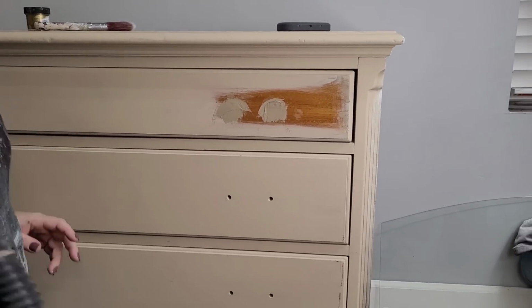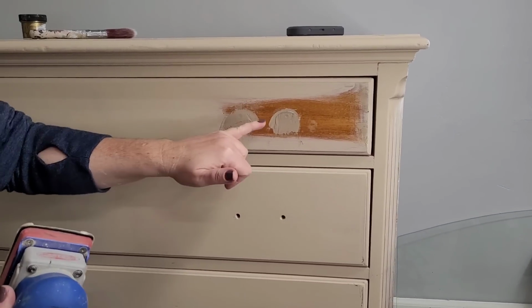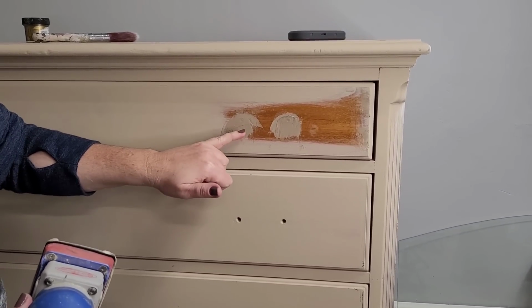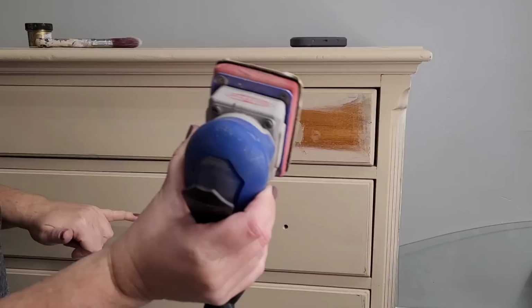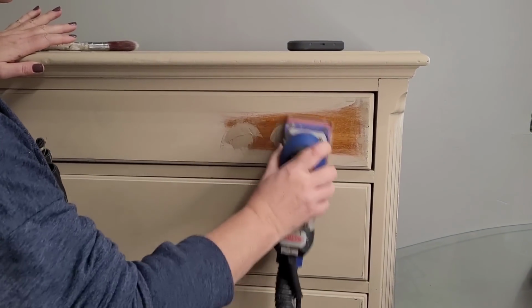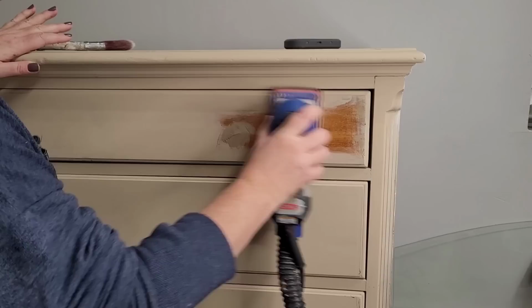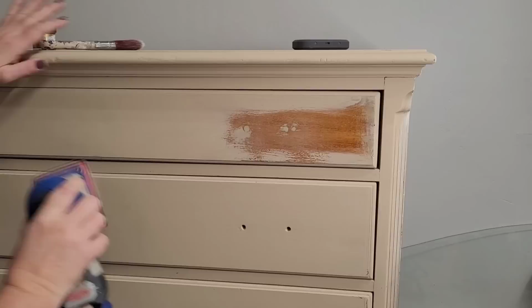I'm going to take my Surf Prep sander. It's got a 320 grit paper on there, and I'm just going to sand this down lightly till I get to the top of the surface. And then I'm going to come back and hand sand it because I don't want to go overboard with my electric sander. If you need to, you can always go back and add another coat of Dixie mud to get it perfectly smooth. With a coat of paint on this, you'll never even know these holes existed.